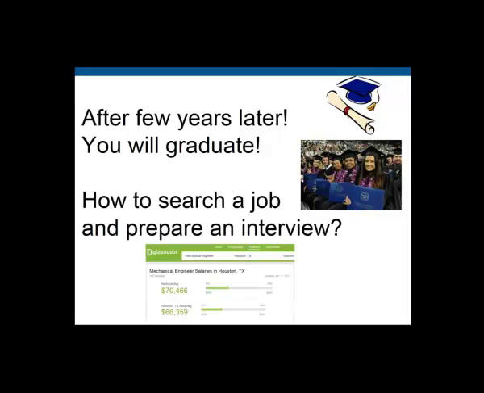In 2017, I guess in Houston, Texas, once you got an engineering degree, you would get $66,000, a huge amount of money in a year. Nationwide, it's around $70,000. It's a little bit smaller than the nationwide average, but it's pretty decent to live in Texas. Okay, and how to find a job?